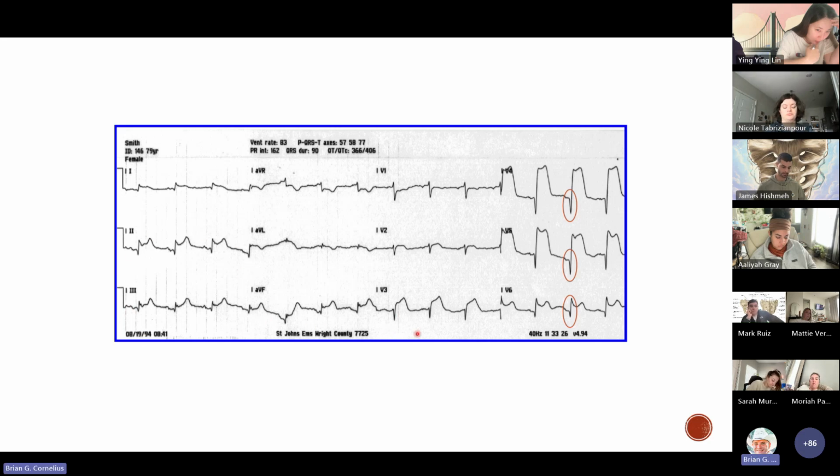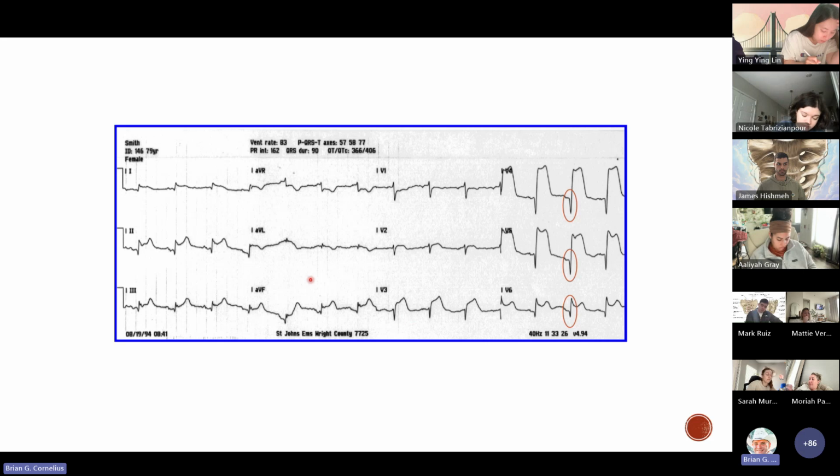See how it's like a little shoe there? So that tells me that lead 2, lead 3, and lead AVF are all looking at the same portion of the heart. So if I see changes in 2 and 3, 3 and AVF, that signifies to me that I've got damage to the inferior wall of the heart, which is supplied by the RCA.